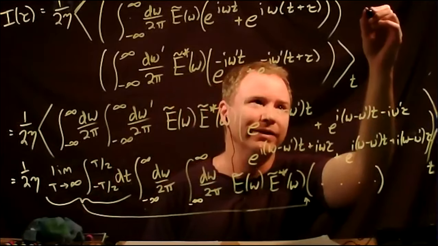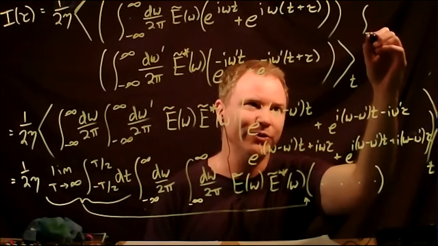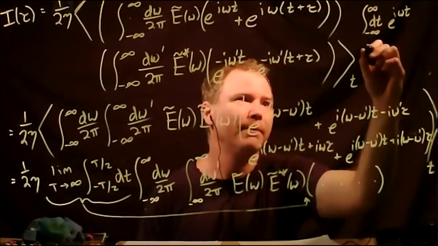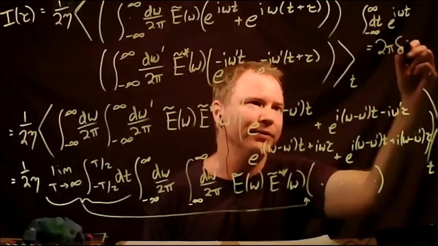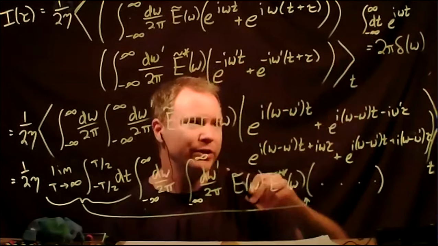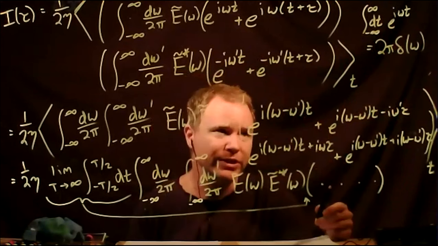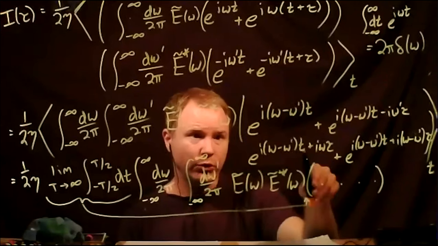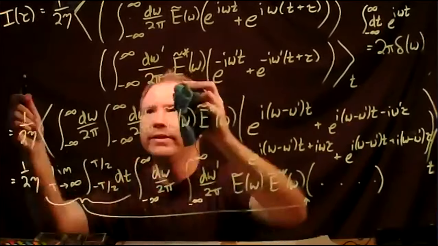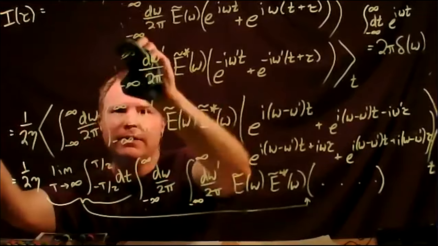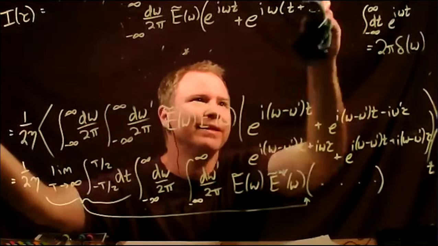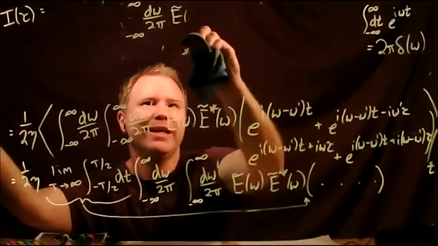And remember last time I reminded you that the integral from minus infinity to infinity dt of some generic e to the i omega t is the delta function, 2 pi delta of omega. So in the limit where the limits of the integral really do go to infinity, this integral turns into a delta function. And so we can use that in each of these four terms pretty easily. So let me see. Maybe I'll just write this on top. All right, still good, still following. I think there's maybe two more steps and we're done. It'll clean up real fast.